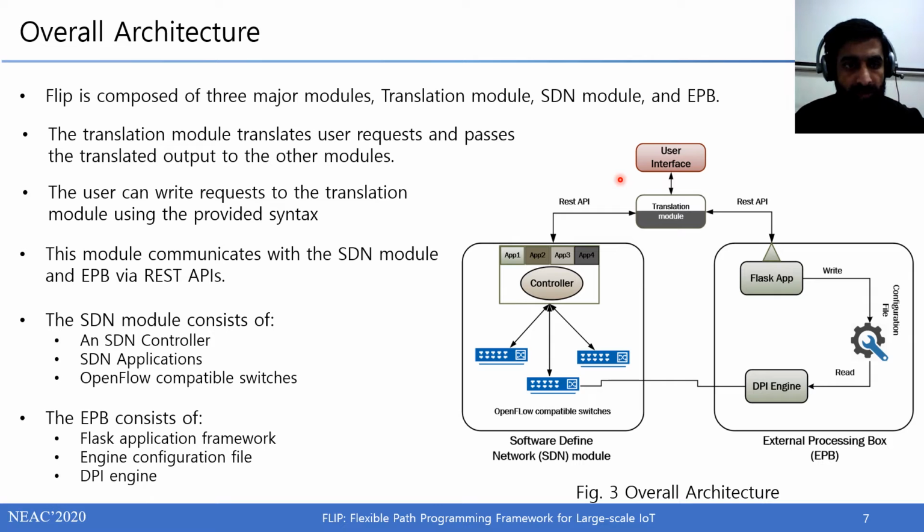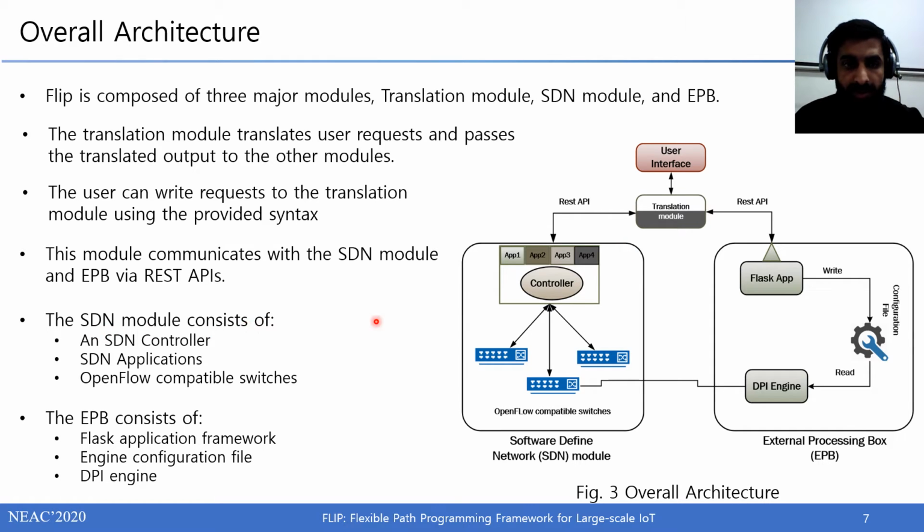The job of the translation module is to translate user requests and pass these translated outputs to the other 2 modules. The user can write requests to the translation module using the provided syntax we will see in the coming slides. This translation module communicates with the other 2 modules via RESTful APIs.